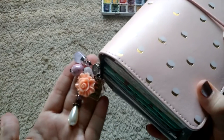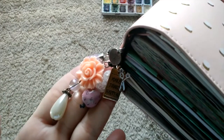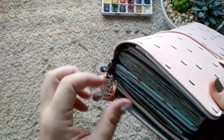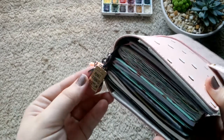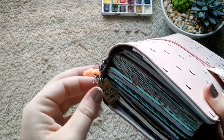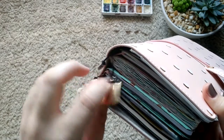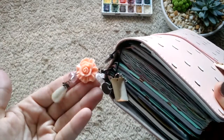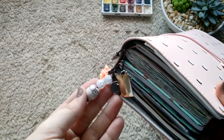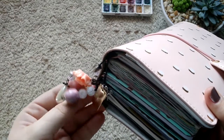I have a few little bookmarks. I made these all. They're really simple, you guys. All you have to do is attach charms to strings. I have this one here that says "Make Things Happen," and it has a little pair of scissors, and I thought that was perfect for a planner or journal. This also is Pemberley. I have my little owl that I have named Hedwig because I am sort of a Harry Potter nerd, what can I say?